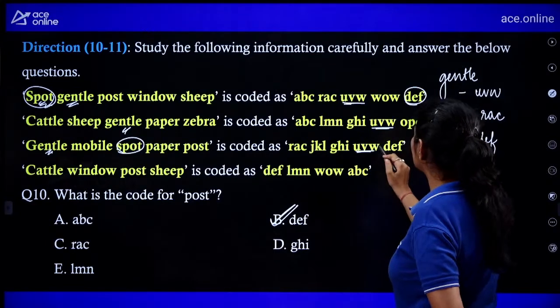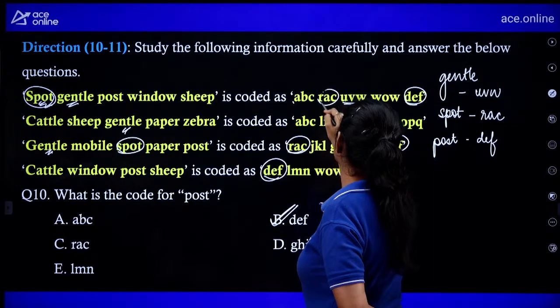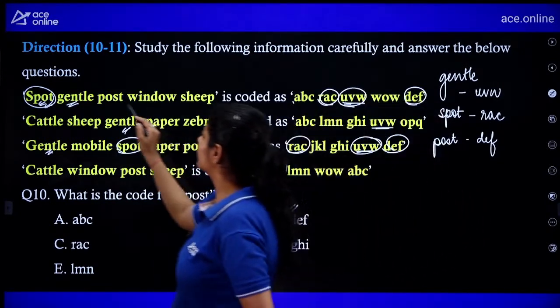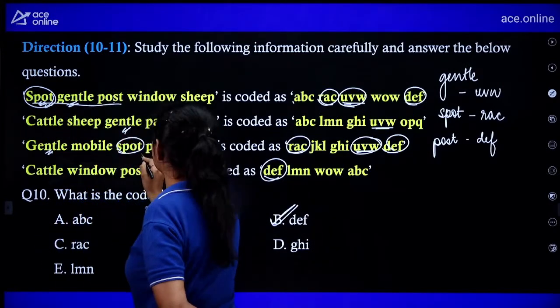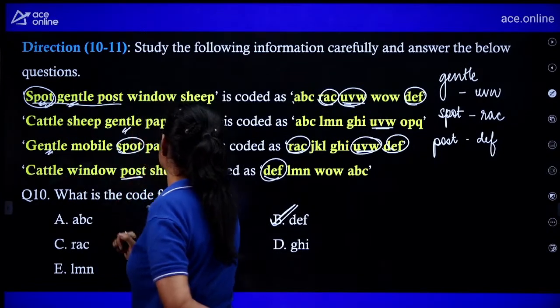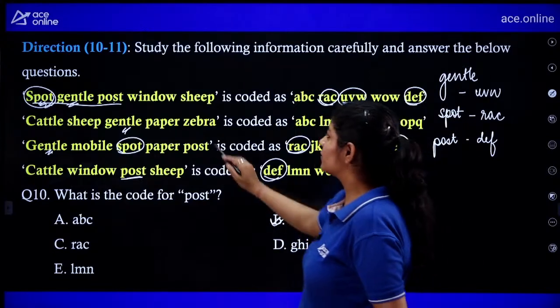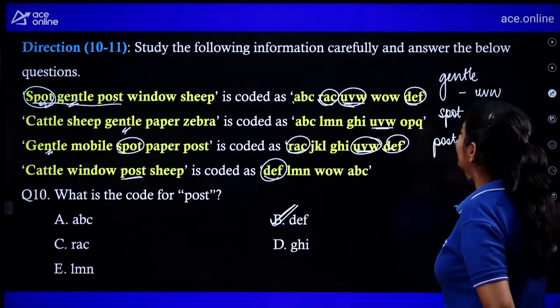So this code is covered. Right? Okay. And this code is also covered. And the words that we covered are these 3. Here we covered this one also. Right? So the next is the zebra. Zebra is over here. So we need to find out the rest of the codes as well. Okay.